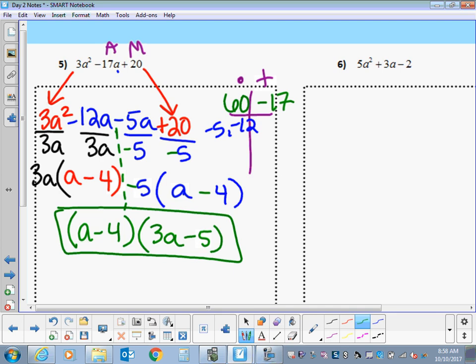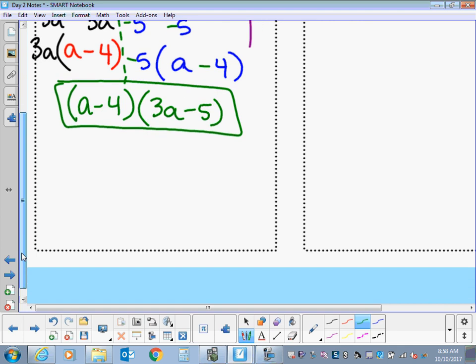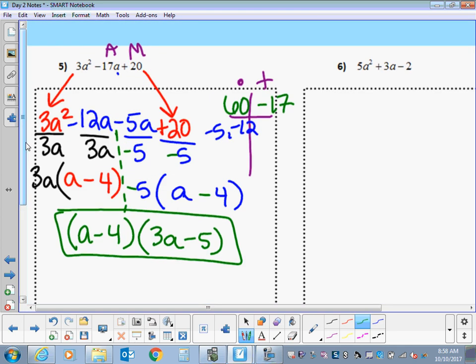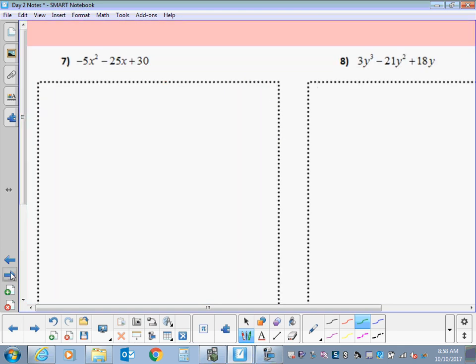Alright, I want you to do the last 3 by yourself, but let's at least look at 6, it's fairly easy. Look at number 7 and 8. EJ, look up on 7 and 8 before you get started. Well, let's do 7, and then you guys can do 6 and 8 on your own. So skip down to number 7. These numbers are kind of high, okay? If I have to add and multiply, I'm going to get two numbers that multiply to give me -150, okay?